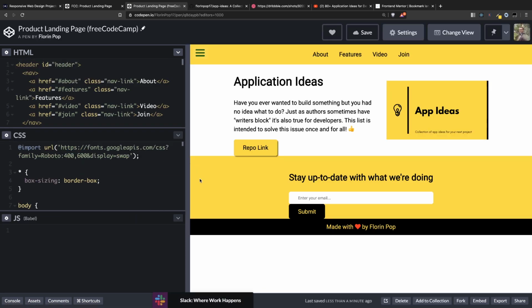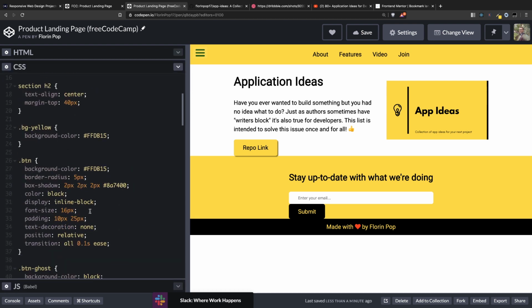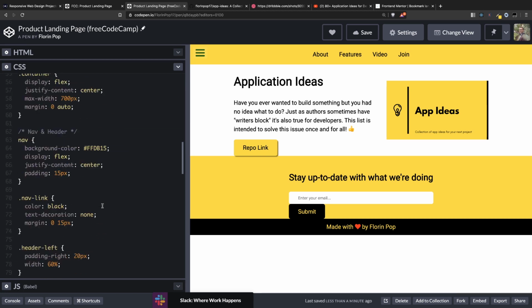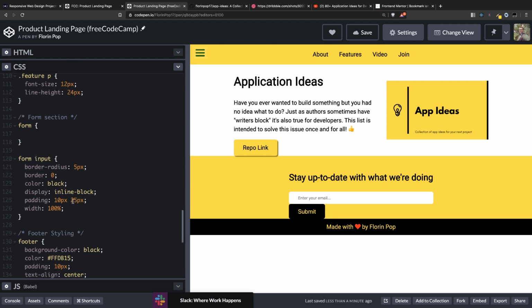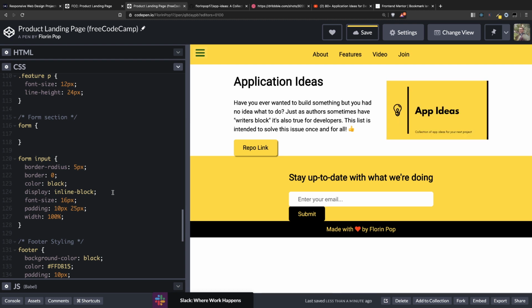Okay. So that's good. I also want to give font size 16 to the form, which is here. Woo, that's big.